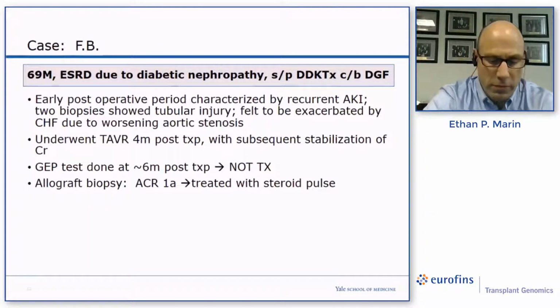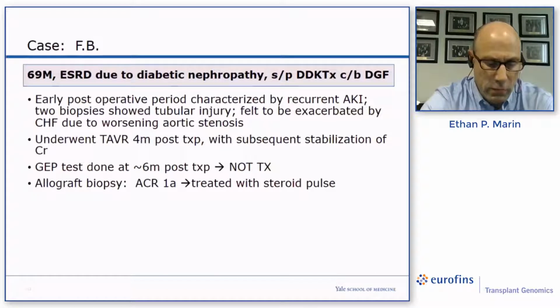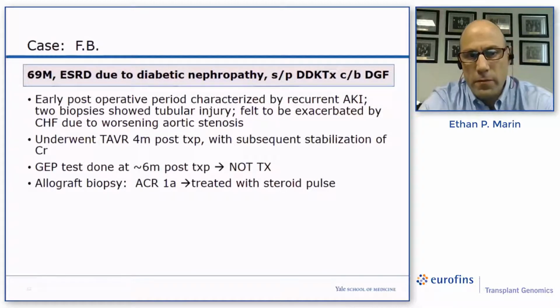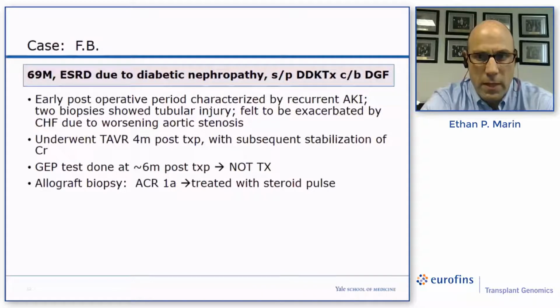I'd like to briefly share a couple of cases to illustrate the way in which non-invasive testing has affected individual patients in our practice. The first is patient FB. This is a 69-year-old man who developed end-stage renal disease due to diabetic nephropathy and underwent a deceased donor kidney transplant that was complicated initially by delayed graft function requiring dialysis.